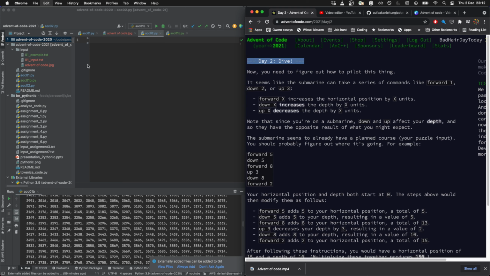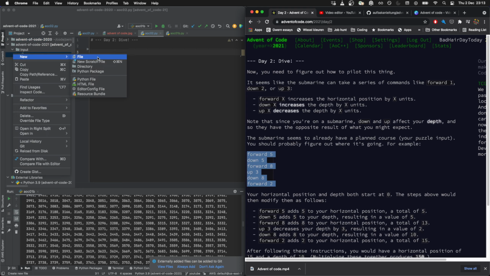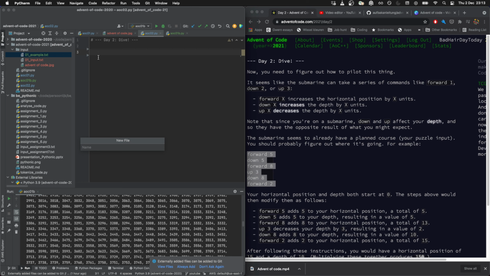This one is called Dive. Apparently we are on a submarine and we have to find out how it works. It works with a series of commands. Here are the examples. Let's first save these in a file.